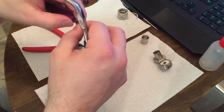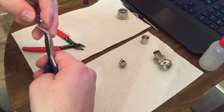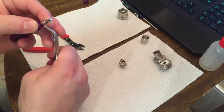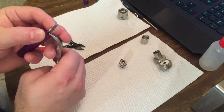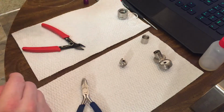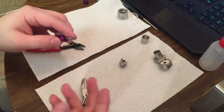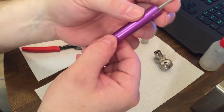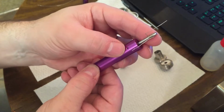Now, I'm just going to sit here and do a horizontal coil just for this test. I'm going to be mixing up a new batch of lower percentage VG juice tonight. Actually, I might use some juice I already mixed up, which is at 70% PG, just to see how well it works. But once again, it's the same design. After you've built on this thing for a while, you're going to get the gist of how to build these coils for this RDA, so they just kind of snap in.